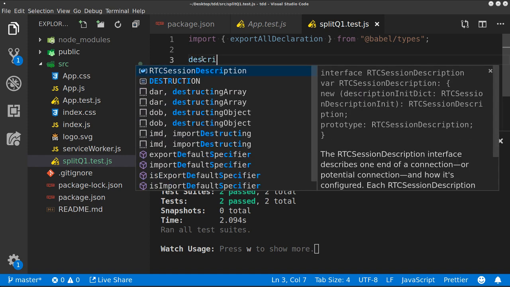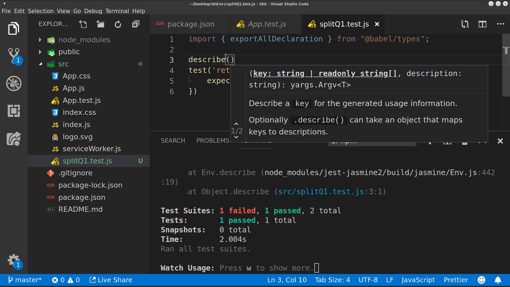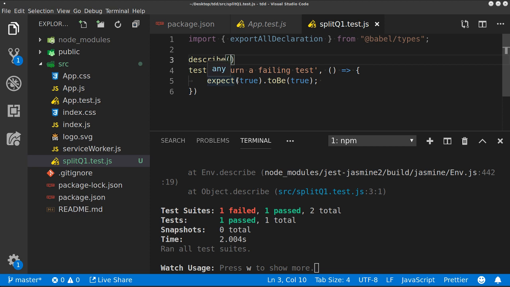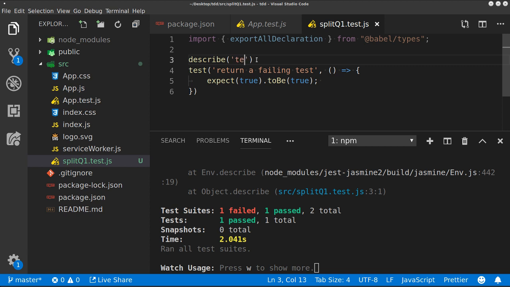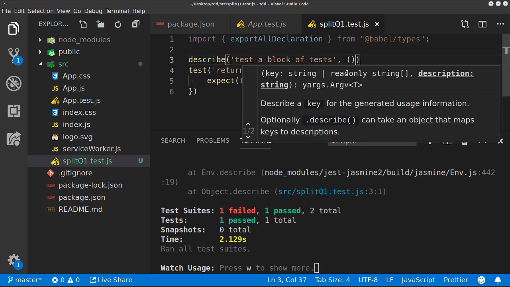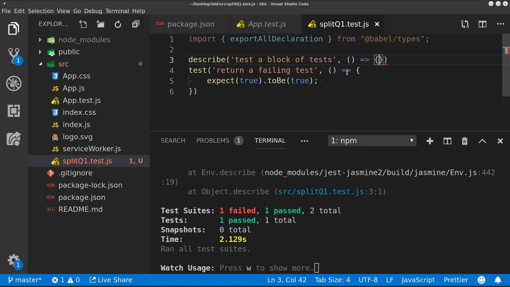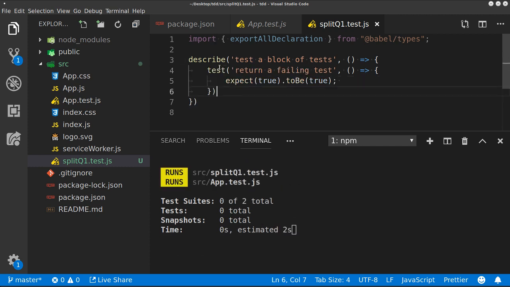Yeah, so we can have a describe block of code. Don't know the syntax on this one, but it's fairly common, I think, to have at least describe blocks. What testing framework did you use at your previous job? Okay, yeah, I don't know what it is. I haven't used them, but yeah. Okay, so we can do the same sort of thing. We can group a block of tests using the describe keyword. Our second argument again is going to be a function, and we can put multiple tests then inside of our describe block.